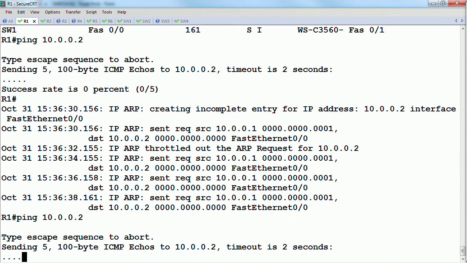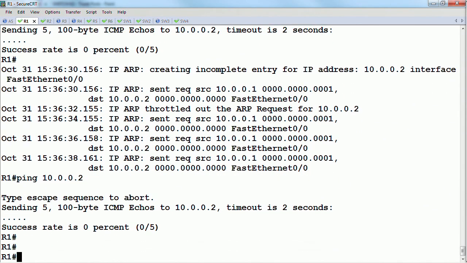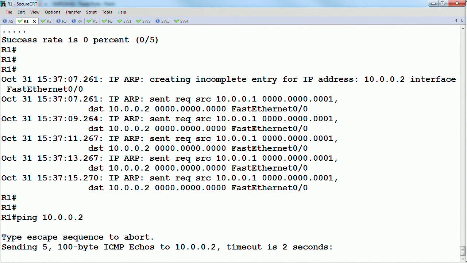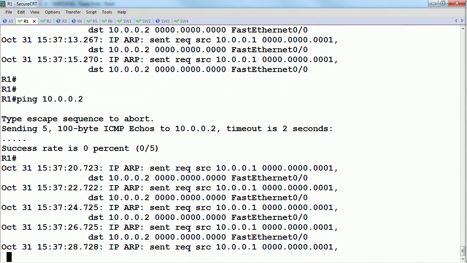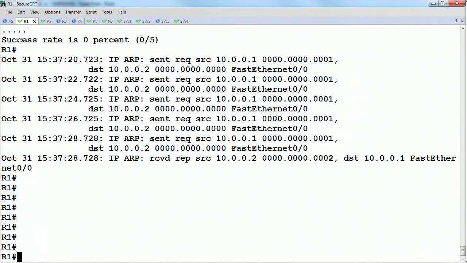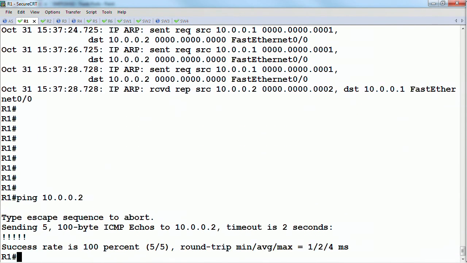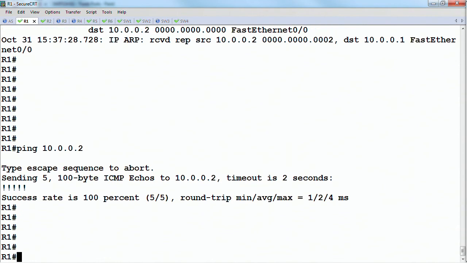We'll see it's still going to take about 30 seconds here because spanning tree needs to go to the forwarding state first. Now I got the reply. So now eventually 1 and 2 should be able to talk, which they can.